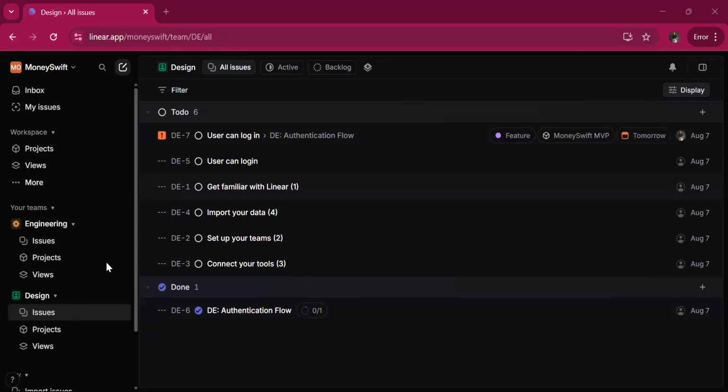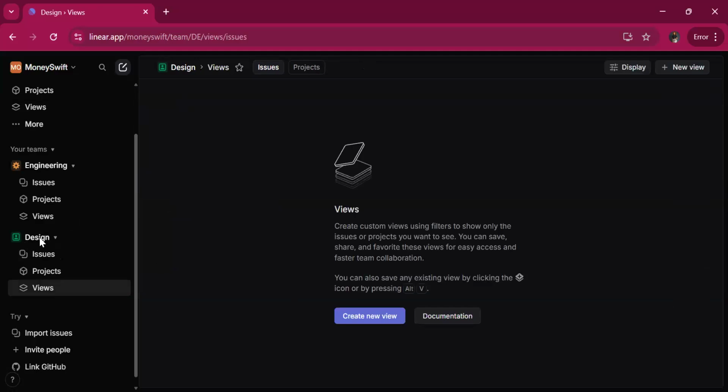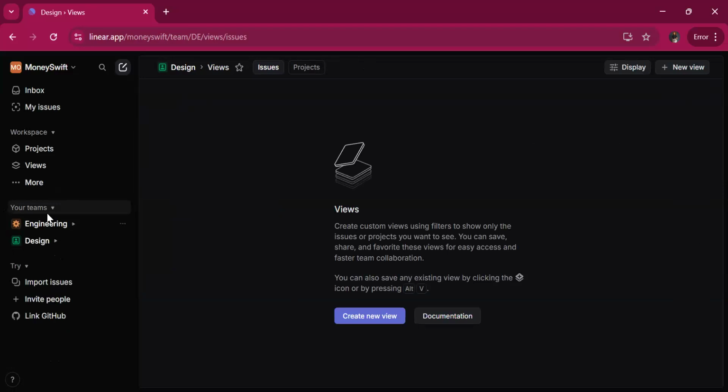Okay, so you can always change your view, right? You can always change your view, and you can always minimize all of this, and you can always import issues, just like we have a means of importing issue from our spreadsheet to Trello. You can also import some issues from your spreadsheet over here as well, and you can link this to your GitHub. It has all of this. You can link it to your GitHub for your engineers. You can link this to Discord, and we discuss that in our next class.